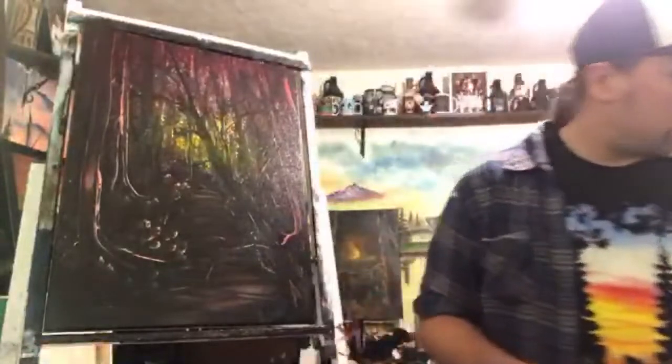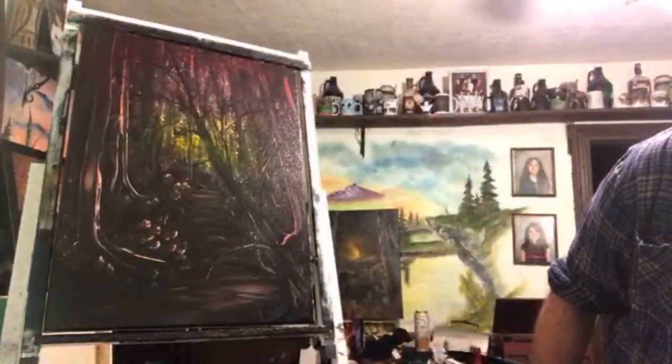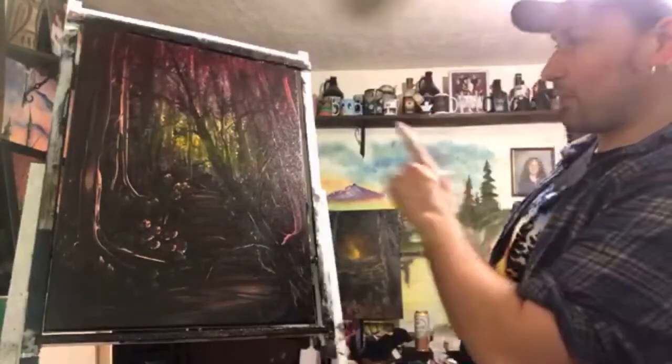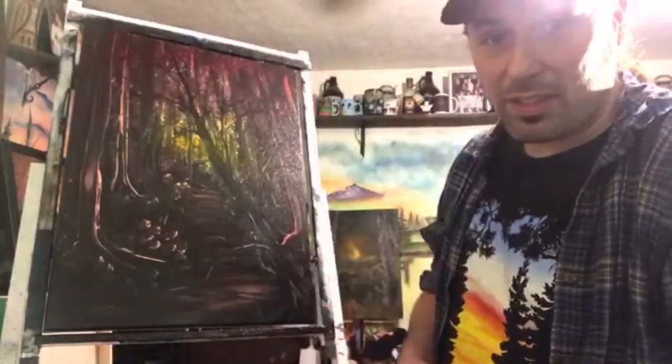So right there, I'm going to go back into this with a little bit of white. Just a little bit of white. And now I'm going to find out, I like to do this. It's probably one of my best parts of this.